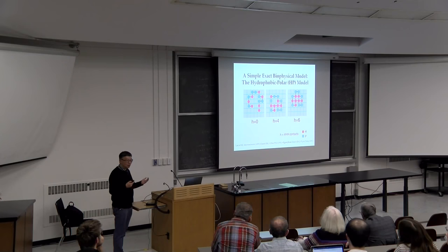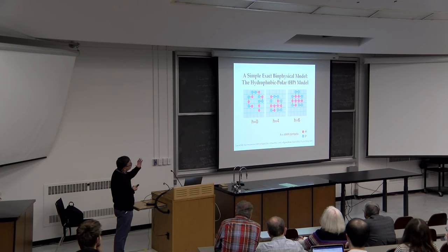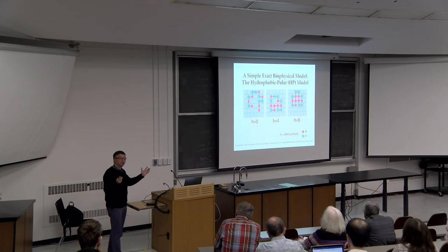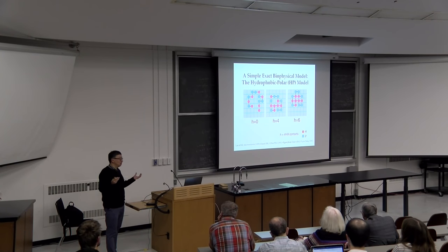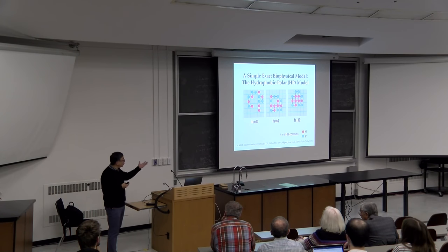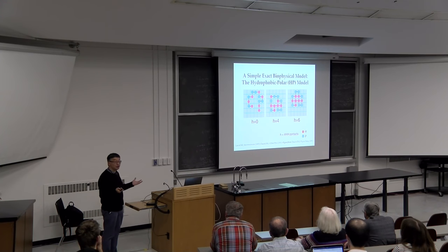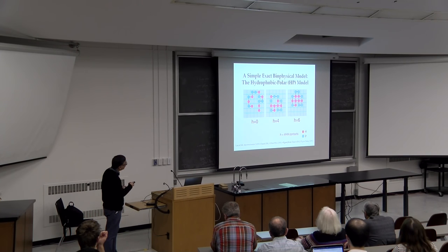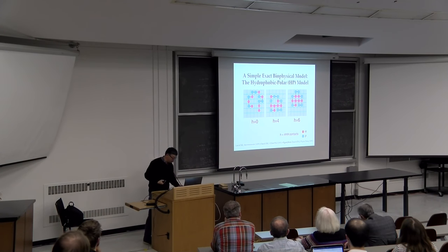So how real is this? It's not very real, but actually it captures more than it appears. For example, we know that if the experimentalists synthesize a random polypeptide, there's almost no chance that it will fold into a unique structure, one in a million, perhaps. In this model, we actually capture that. It's not that low, but only around 2% of the sequences would have a unique structure. Most of them would not fold. That means most of them would have a degenerate ground state in the physics term, and only about 2% would have a unique ground state, up to rotations and inversions.